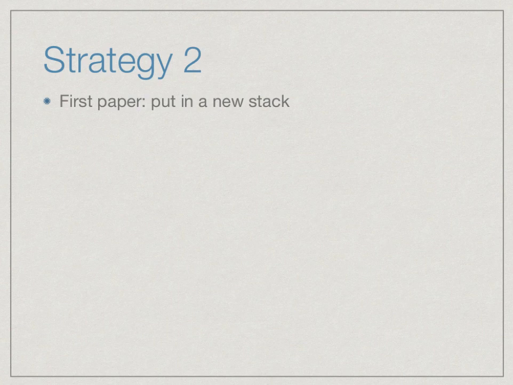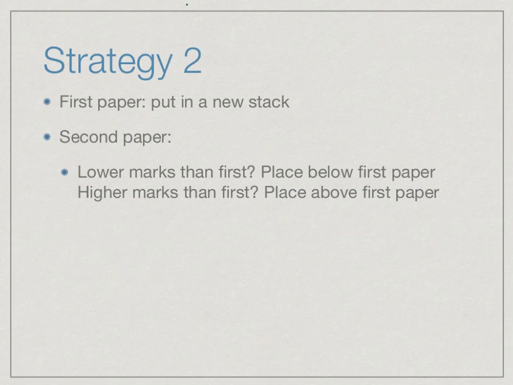We have now a stack of papers, remember, with marks on them, and we have to compute a new stack which has the marks arranged in descending order from top to bottom. So we'll take the first paper of the stack we have and create a new stack. By definition, this new stack is now sorted because it has only one paper. Now we pick the second paper from the old stack and we look at its marks as compared to the first paper that we pulled out. If it is smaller, we put it below. If it is higher, we put it above. So in this process, we now have the new stack of two papers arranged in descending order.